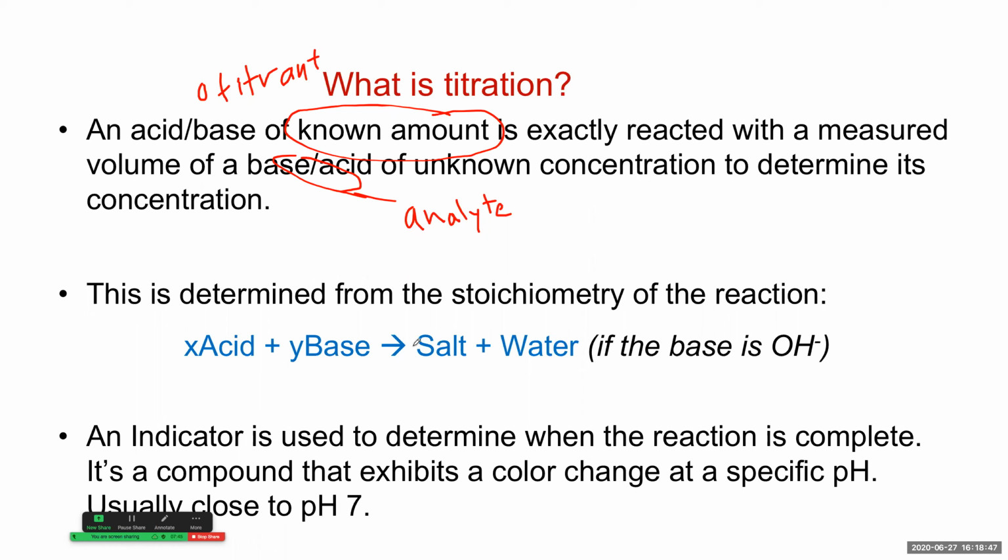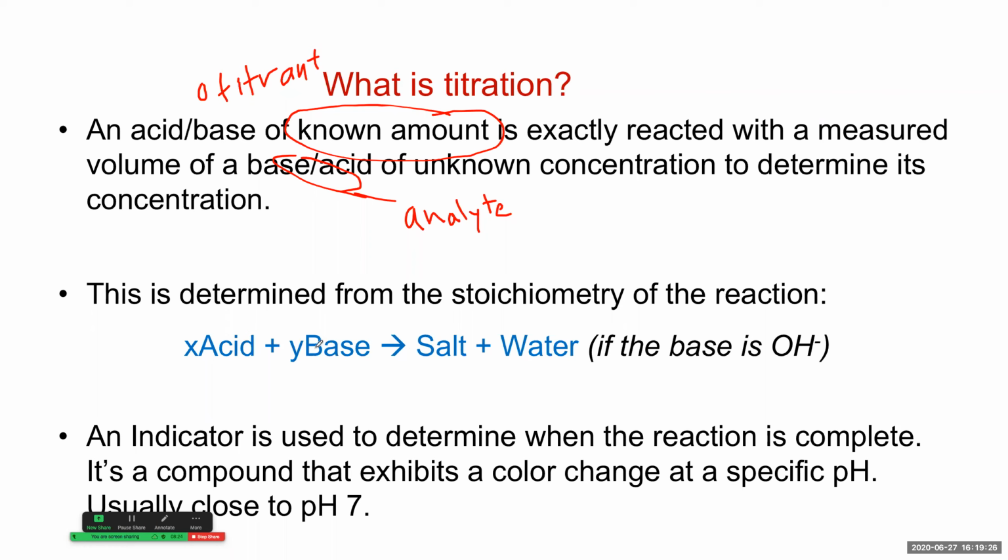However, if you do the reaction with a weak acid and a strong base, or vice versa, a strong acid and a weak base, then you're left with a salt that can be either an acid or a base. So that salt influences the pH at the endpoint. If you start with a weak acid and a strong base, the salt is a conjugate base. So the endpoint is going to be a little bit on the basic side because the salt is a conjugate base. It's a weak base, but it's still a base.